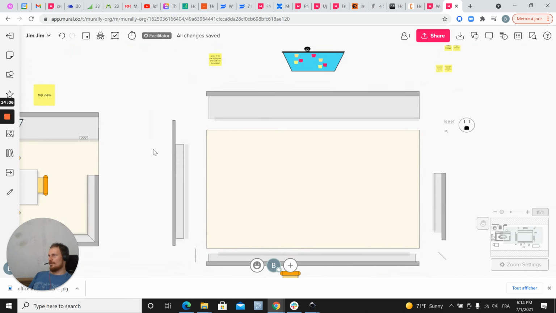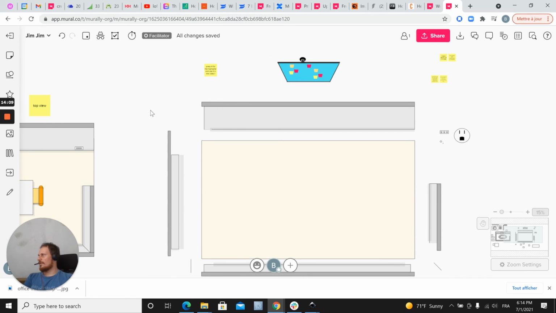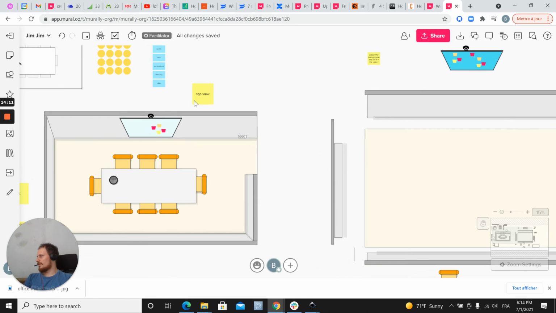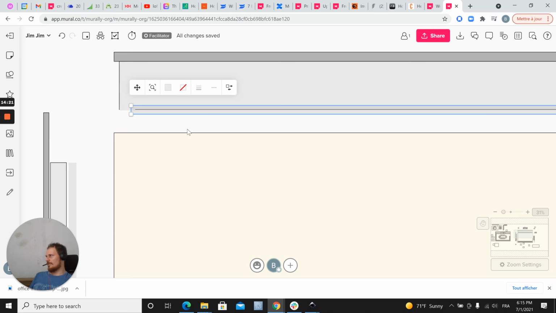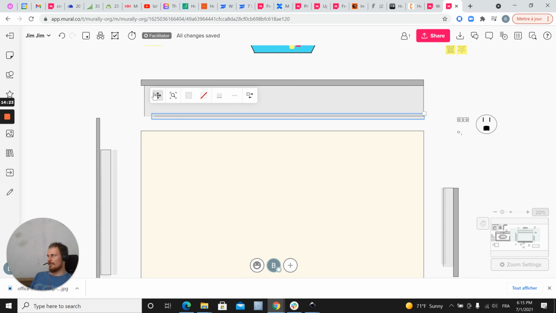Now you just have to make the walls and add everything together, and we will have our nice conference room. So this is the floor, this is the top of the wall, this is the part of the wall that you would see, and this is the shadow. Same idea as the chair. I put it half on the wall, half on the ground.